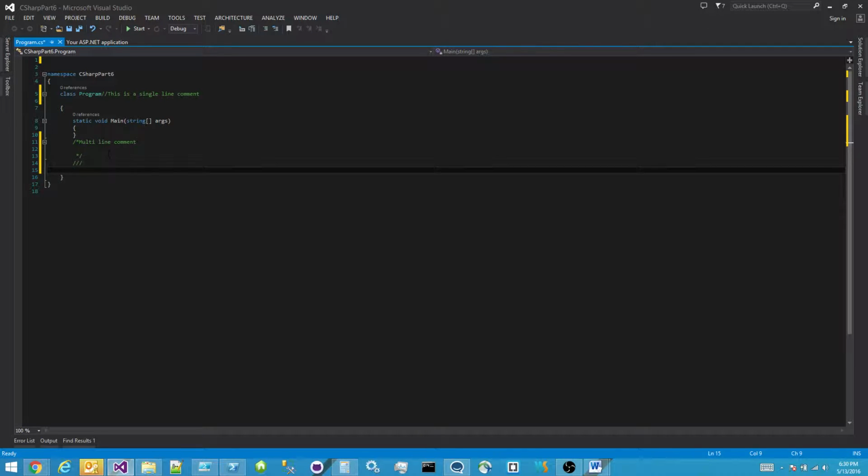Another way you can do is, say we had some code here, and we had some more code.